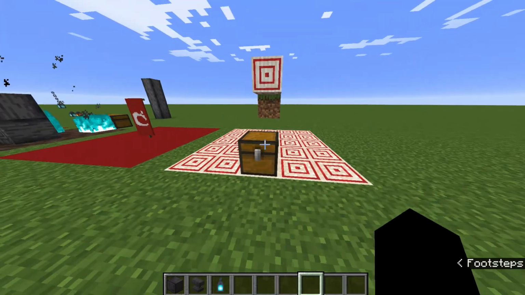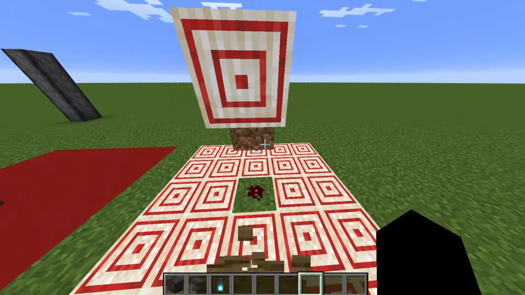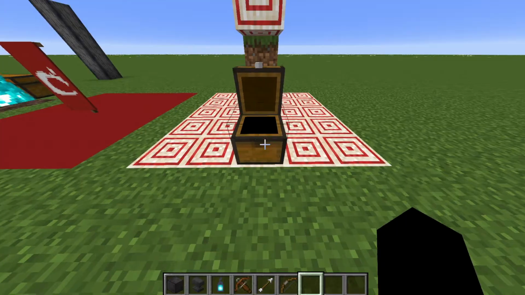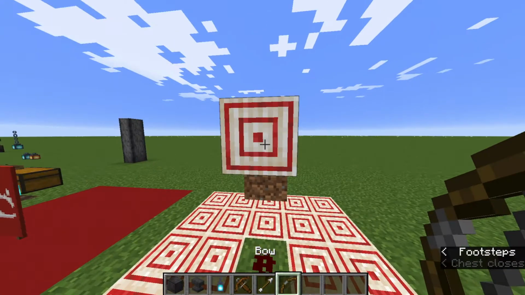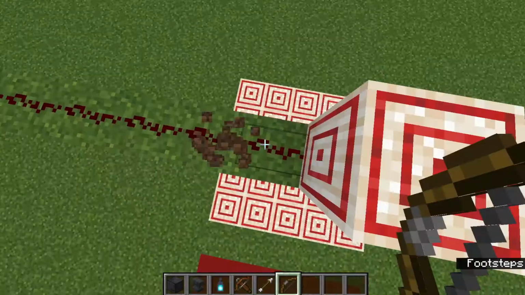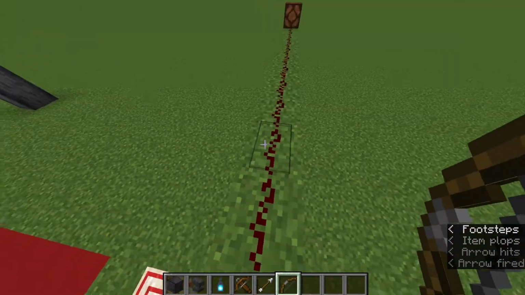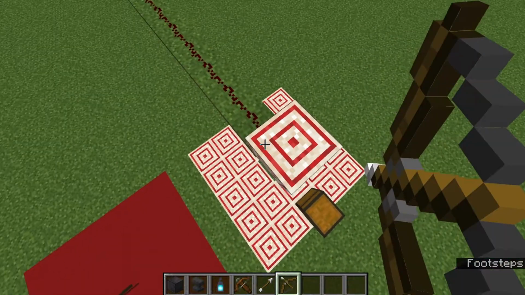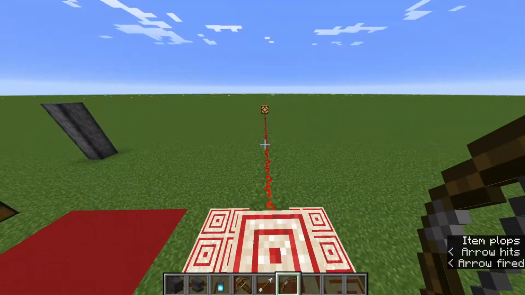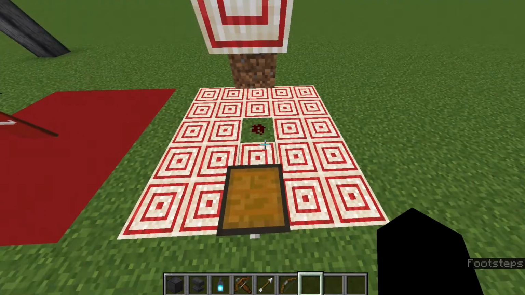So the next one is the target block. I don't really know much about redstone, but this is such a cool feature. If you are using a bow and arrow or crossbow, added in the 1.14 update, the further away you hit an arrow from the bullseye, the smaller the redstone signal is. So if I do the furthest one here, it just goes about there, not much. But if we do the middle one, it goes further, and if we hit the bullseye, it emits the biggest redstone signal and hits the light and manages to reach it.